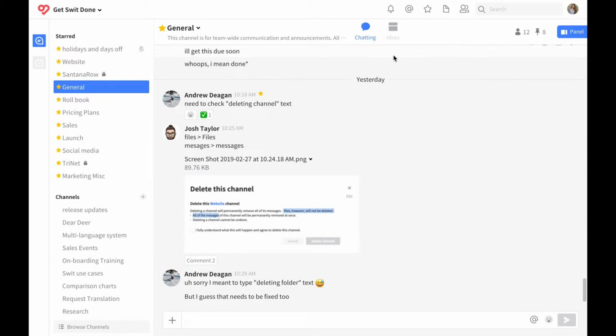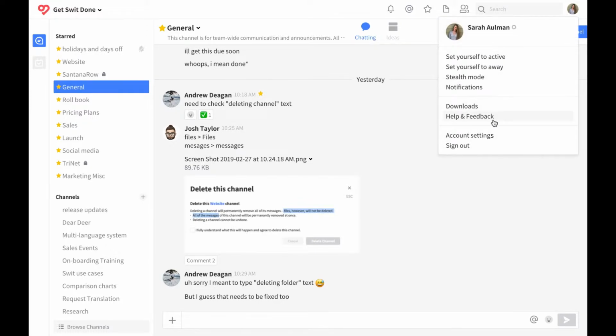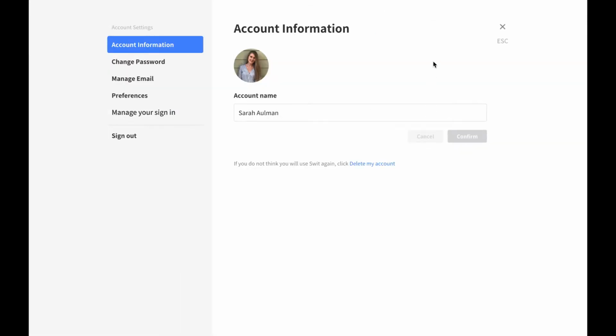To change my settings more broadly across all of my Swit workspaces, I use account settings, which can also be accessed from the profile menu. We highly recommend setting up your account settings right away because that will serve as your default profile settings for every workspace you create or join subsequently. You can always customize your profile settings for each workspace. Here, I can change my display name, password, primary email address, and time zone. Also, I can sign out from one or all of my current sessions of Swit.